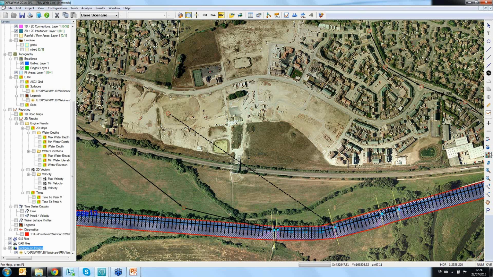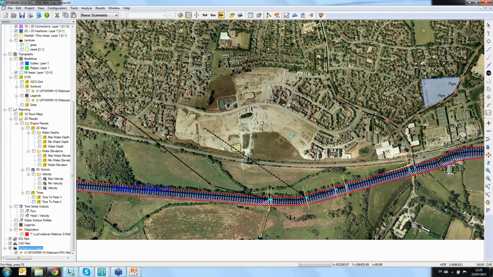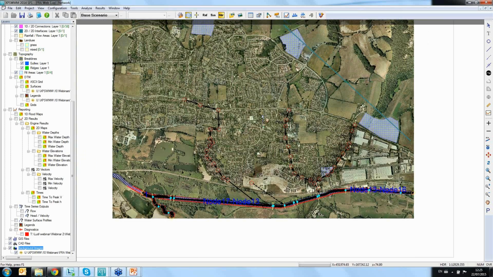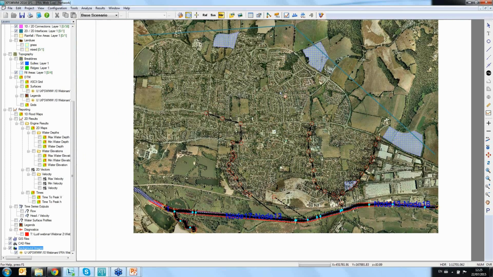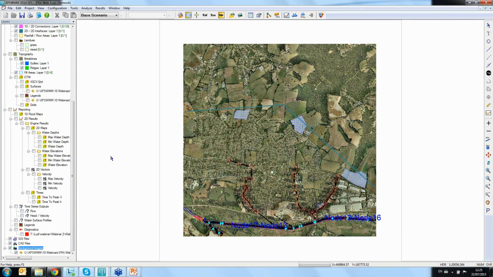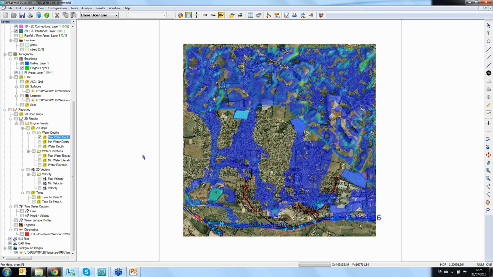Right, so you can model a pump as being a part of your drainage system, or you can model a pump as being a temporary setup. So it doesn't matter. The good thing is that you can model a pump flow. So if I click maximum water depth at this point, we won't see much difference from the previous picture.